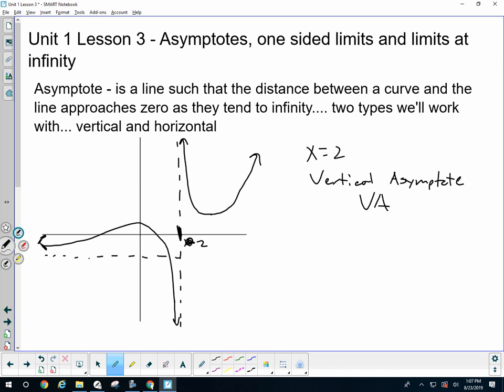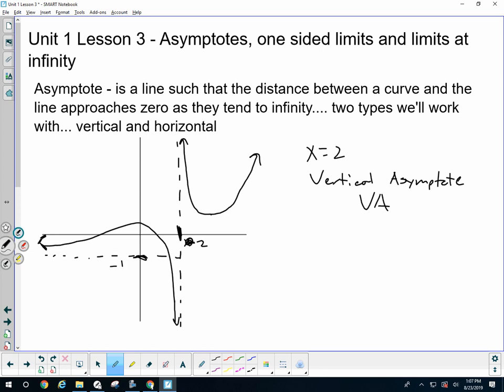Now, we're going to be looking at the behavior of our function around a vertical asymptote. Last class, we found whether or not we had a vertical asymptote and the locations of it, okay? So we found the location. Today, we are going to figure out, is my function going up or down to the left? Is it going up or down to the right of this vertical asymptote, okay? So we'll get to that. But before we get to that, we're going to talk about horizontal asymptotes.